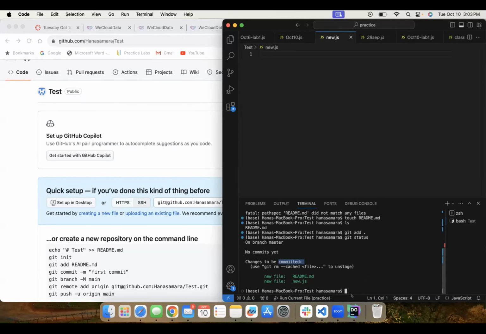So you would write the command git commit, and then in quotations you put the message. So git commit -m, space, and then another space, and then you make the quotations. And in the quotations you put whatever message you want, like "hello, this is my repo," for example.